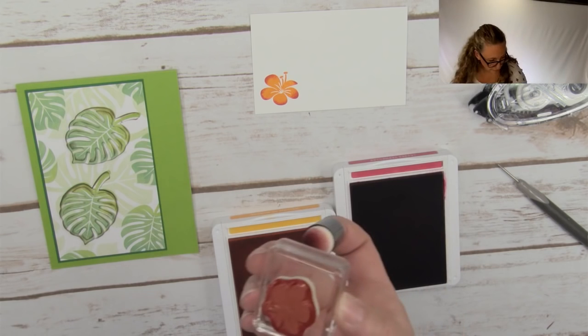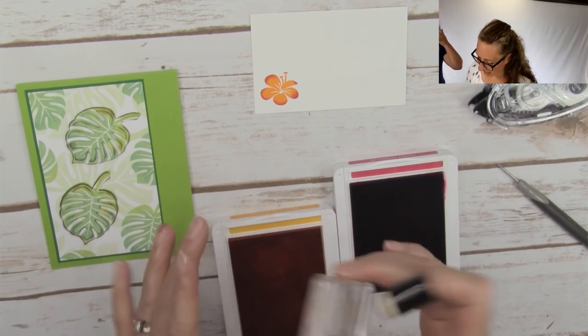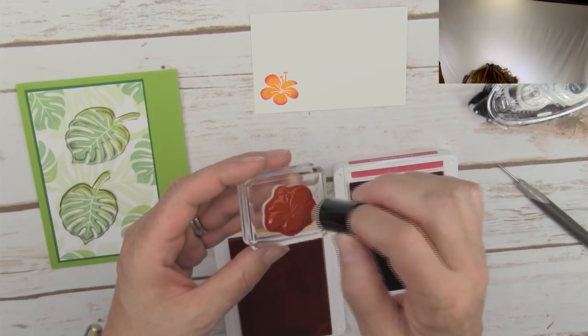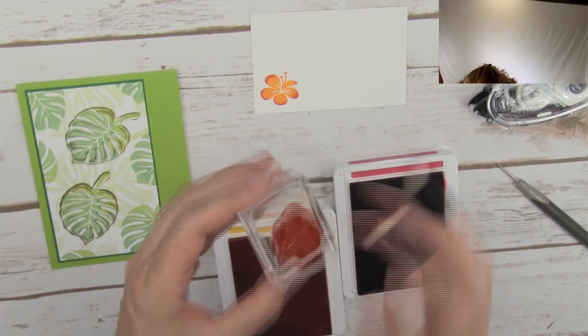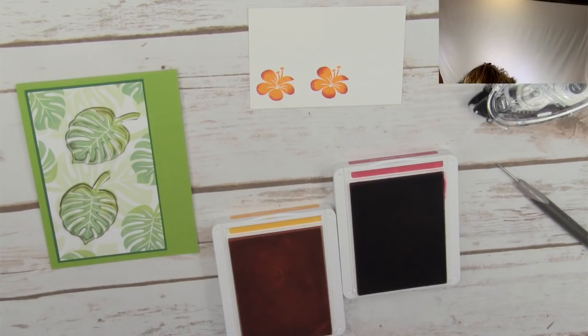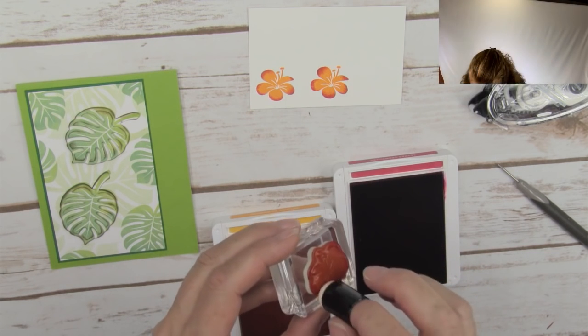Because I'm going to stamp three of them, I stamp off a bunch of times on a scrap piece of paper. Again, ink it up in the mango, take my dauber, and just add a little around the edge. Stamp. Great stamp-off technique. So easy, but it really makes it pop.